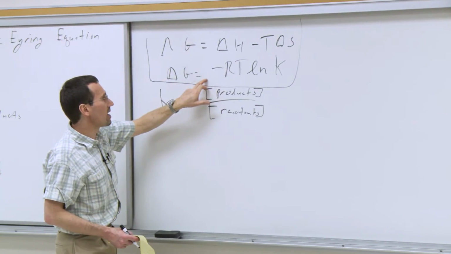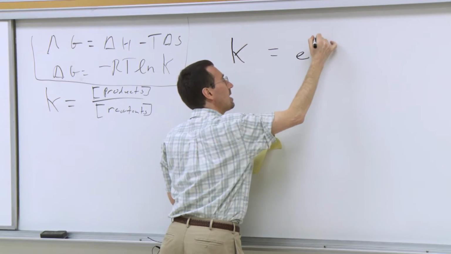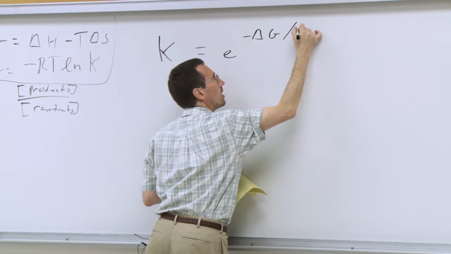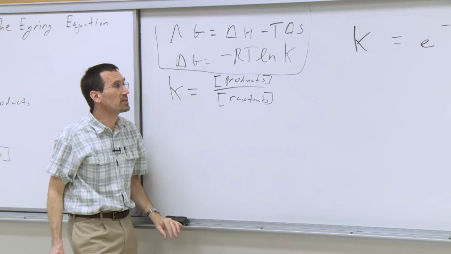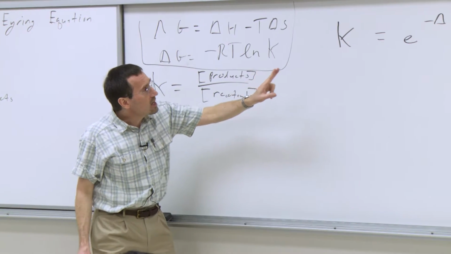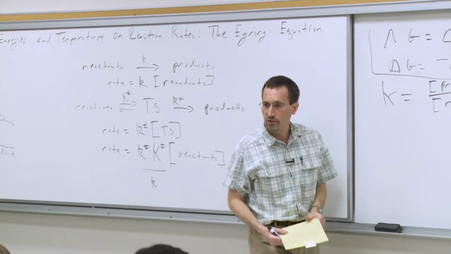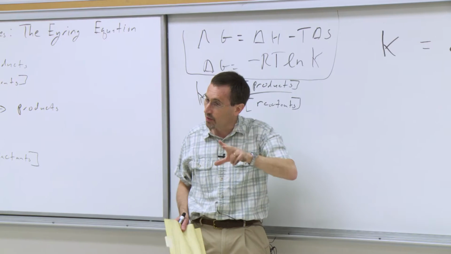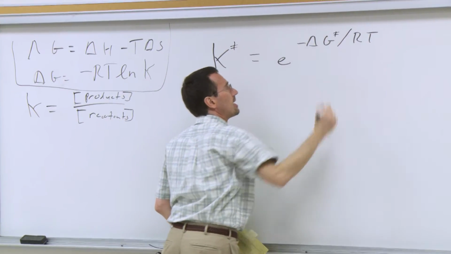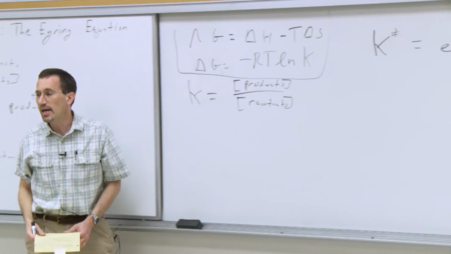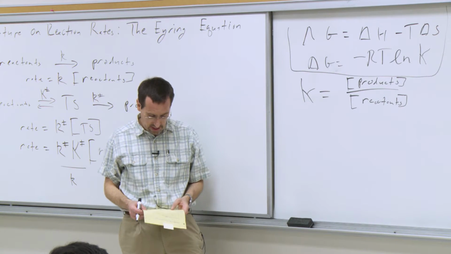If you take this equation, of course, you get that K equals e to the negative delta G over RT. That's simple math, just the corollary to this equation. The one twist I want to put on that now is to come back to the pre-equilibrium for the formation of the transition state, where we treated this as having an equilibrium constant, capital K double dagger. So K double dagger equals e to the negative delta G double dagger over RT, from delta G equals delta H minus T delta S.